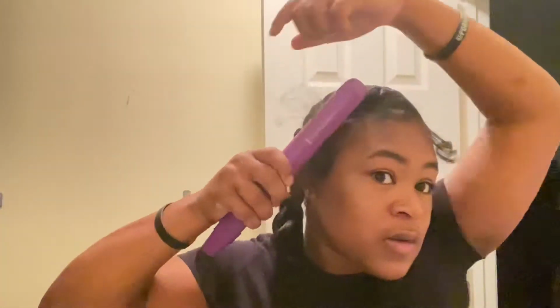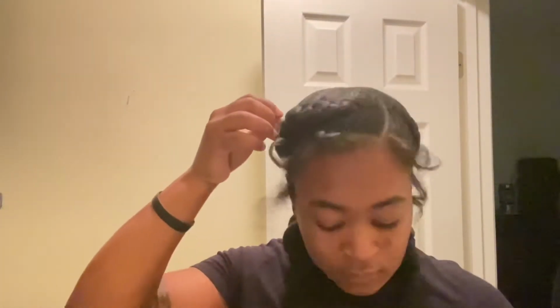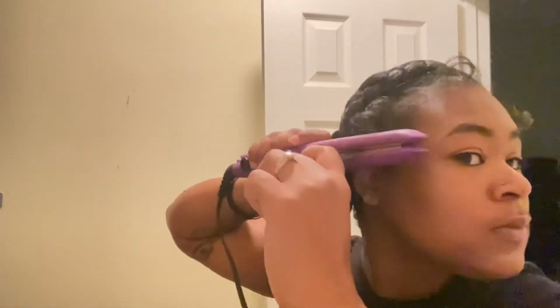So you can still kind of see what I got going on here. Those curls are just coming out so pretty. Like, I really feel like I could have worn it just like this. Like, is this only cute to me?